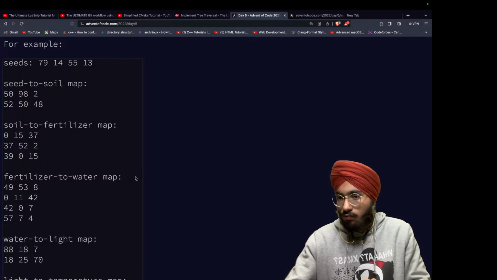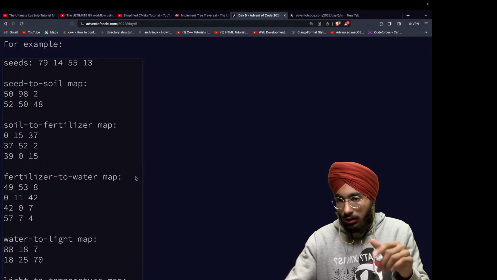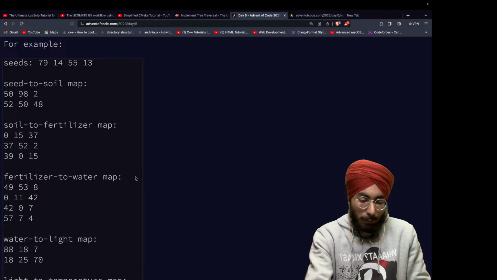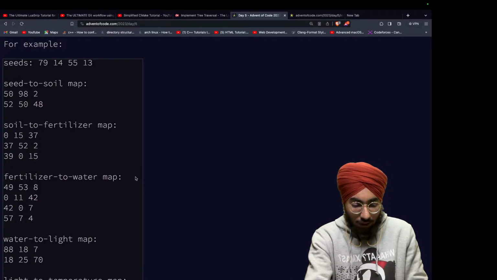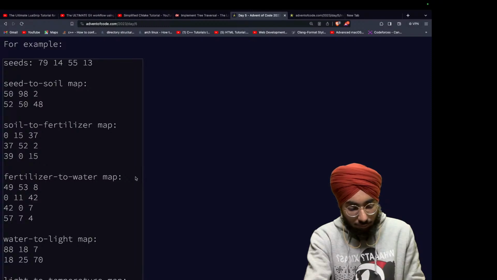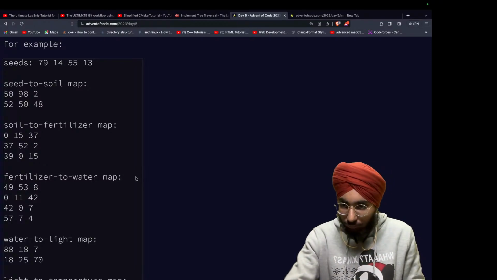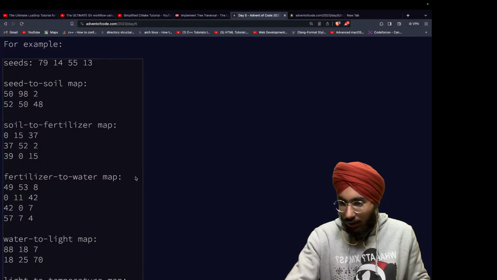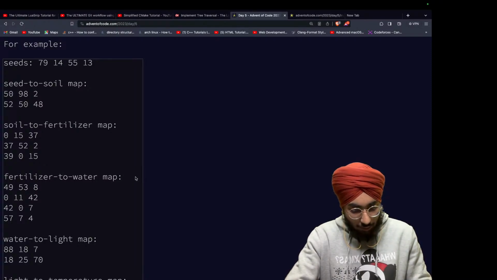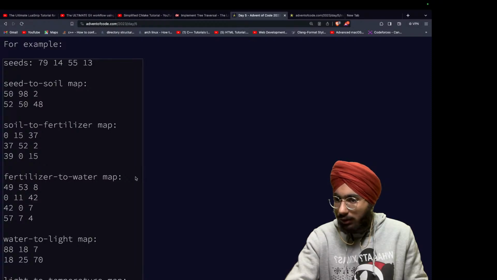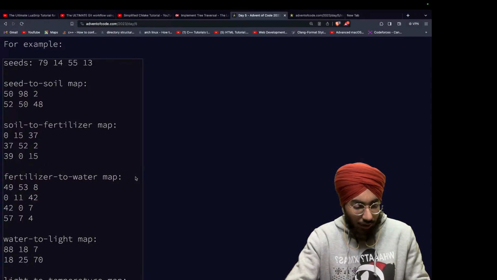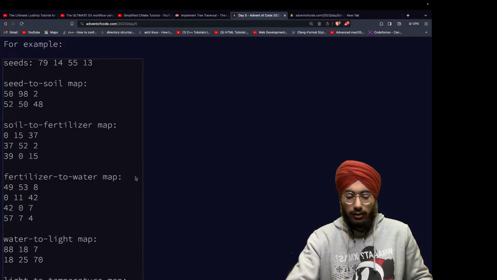Hmm. For the minimum, we need to see the minimum of the sources that we are given, and for the maximum we have the maximum of destination that we have given, plus r minus 1, range minus 1, right?